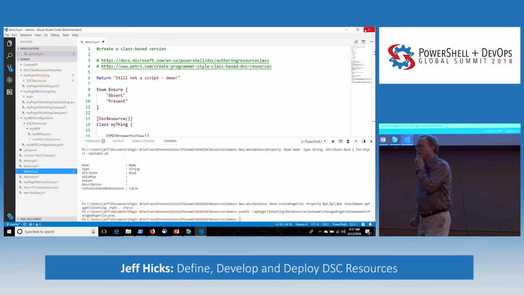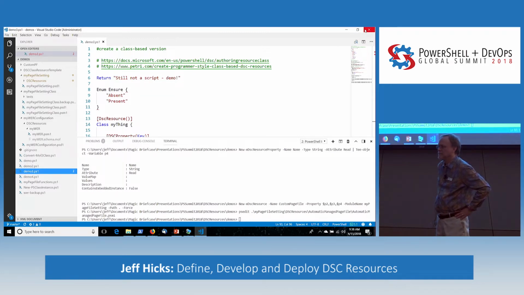James. Jeff, I've been caught with this on at least one occasion where I've written a legacy resource on a PowerShell 5 machine, taken it over to PowerShell 4, and then found that I was using a cmdlet that only came in with PowerShell 5. So really, if you're developing for 4, you need to keep a machine with 4 on it to do the development. Yeah. Otherwise, you get a certain way down, and then you find that actually you've written a resource that will only work on 5, in thinking you were being compatible with 4. Yeah, that's one of those little cross-platform things that can bite you. Go, oh, I didn't realize that.